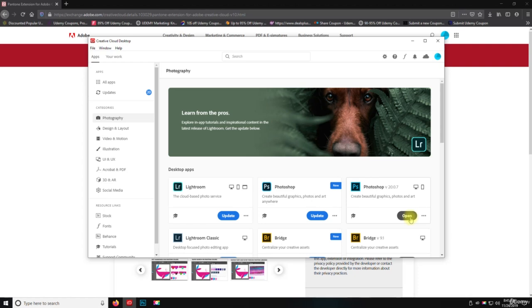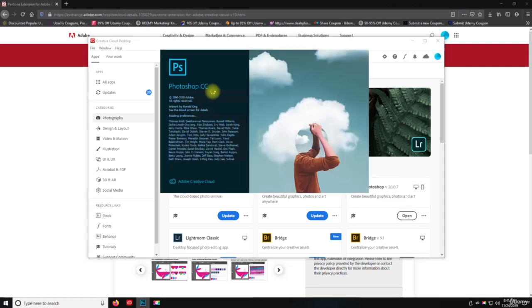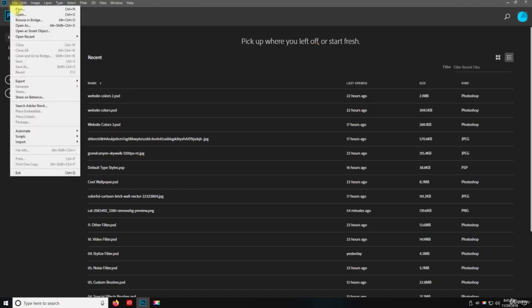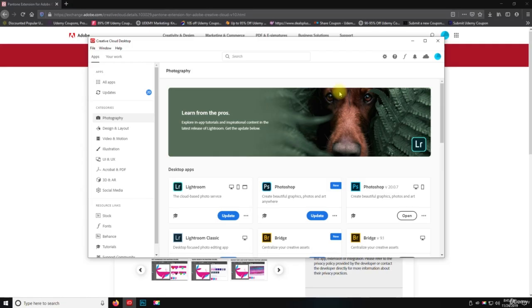So if I hit open, for some reason it doesn't say that. That must be a Mac thing. All right, no problem. I'm using Windows for this course, but on my Mac version, when I open it, it tells me that's 2019. So that's fine. In this example, I'm using 2019.